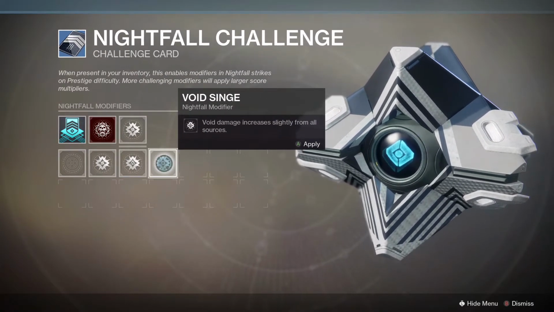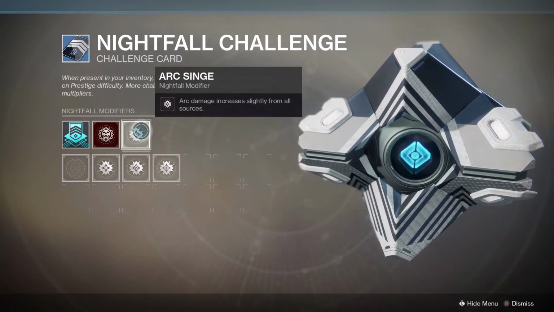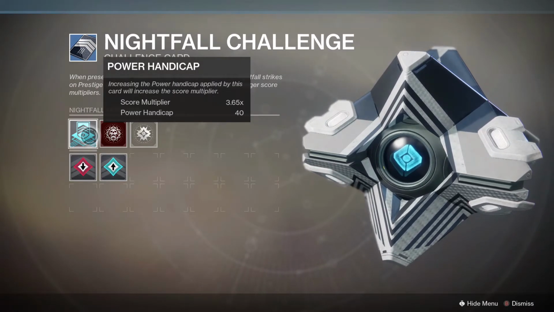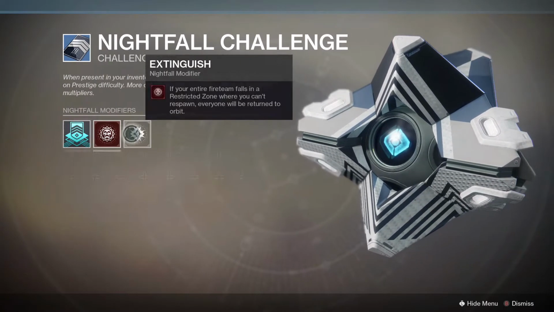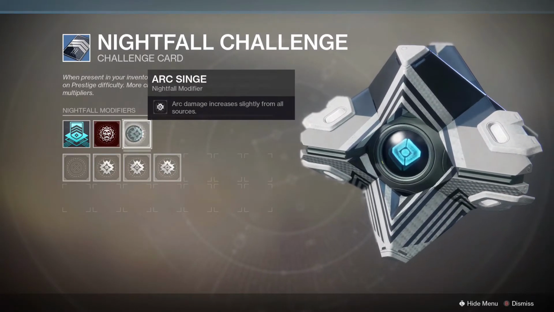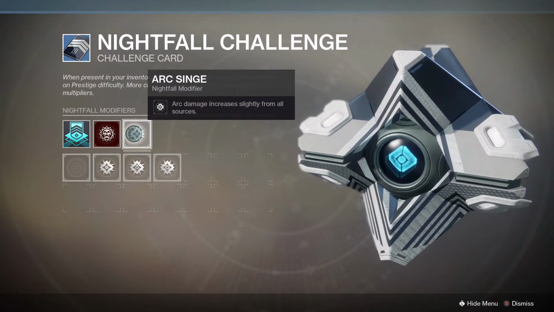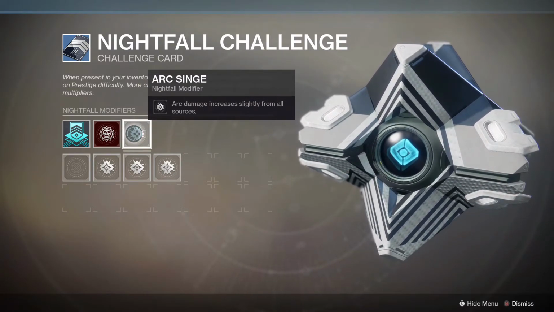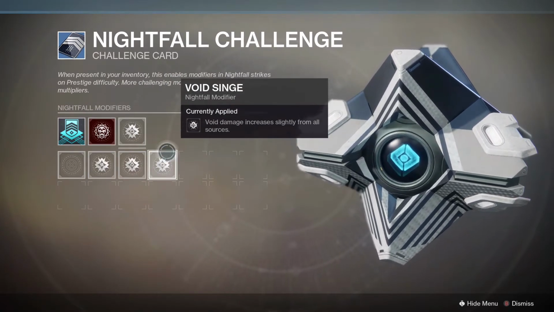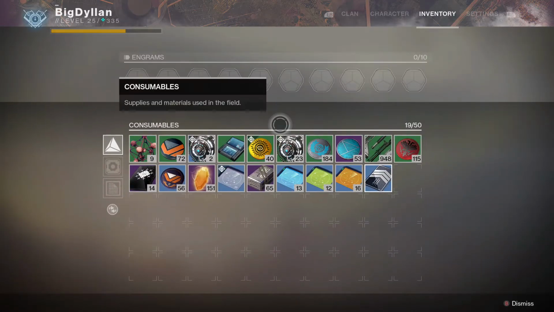Now for this Nightfall, I would recommend going void burn. Me and my team actually did arc burn with a 2.5 times modifier to get my score on my emblem, which I'll show you in a second. But arc burn is insanely difficult at times because all of the Legionaries shoot arc burn out of their arc blaster on the weapon. So void is definitely the safest option to go with, just so you guys know for the future if you ever are going to attempt this Nightfall.